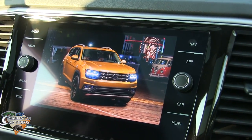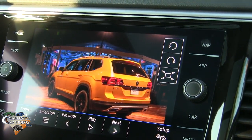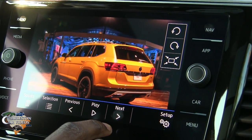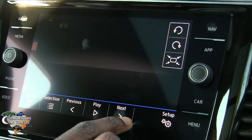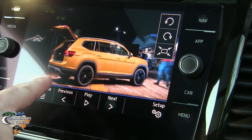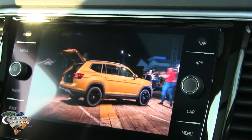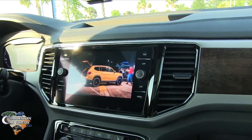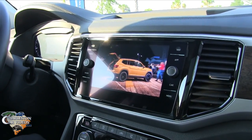Is that like from SEMA shows and things like that? Yeah — look at that, so this is some of the stuff you can have your Atlas looking like. Those wheels are optional but they are available. And that color will be available very soon. Now people are talking about these exhaust pipes — what are your thoughts on that? I think it just makes it look a little nicer back there. The pipes come out right next to the trim pieces — they're really for design. A design feature — who wouldn't like chrome tips?